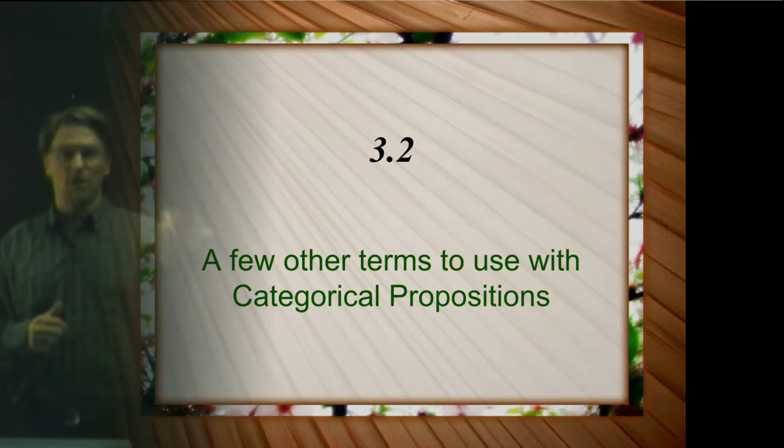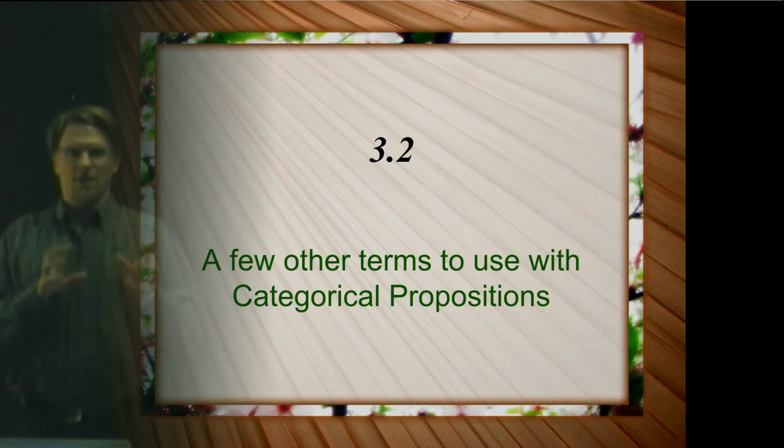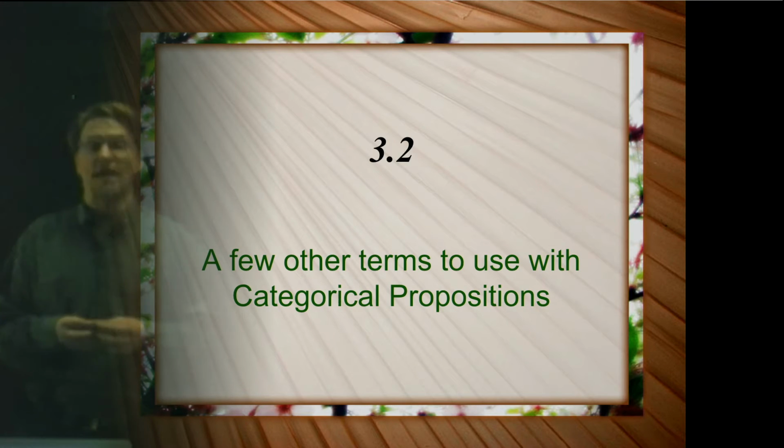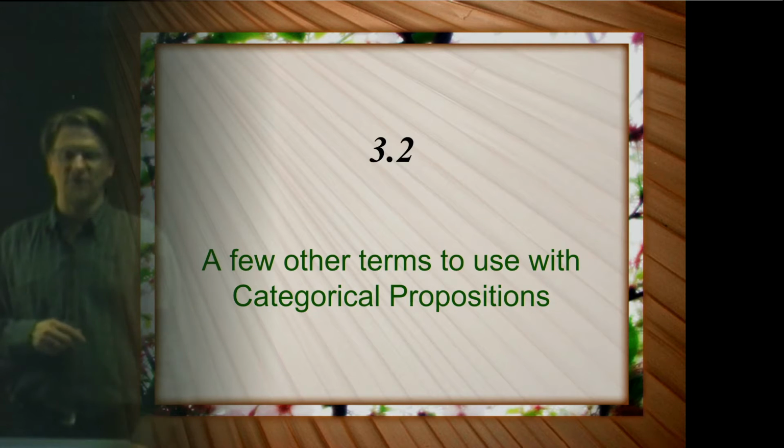Okay, so we are on then to 3.2, which ties in very closely, I would say, with 3.1. As you can see here from the title of this slide, we're just looking here at a few other terms to use with categorical propositions. So it's just a bit more definitions.